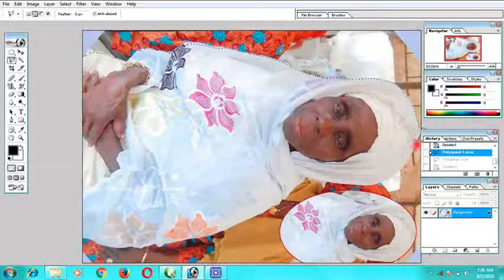Okay. As we did the first stage before, just try to maintain your line. Don't go beyond the image. Don't cover the background, because we are about to remove the background. Any place where you see a mistake, just click delete or backspace. As you are clicking on it, that means this edge is going to be deleted.